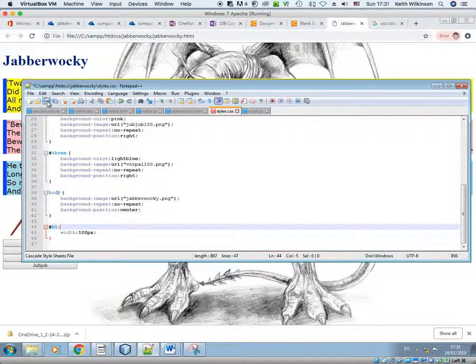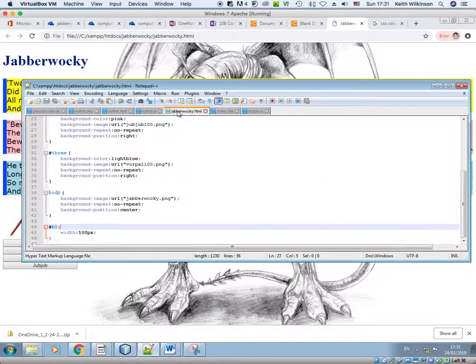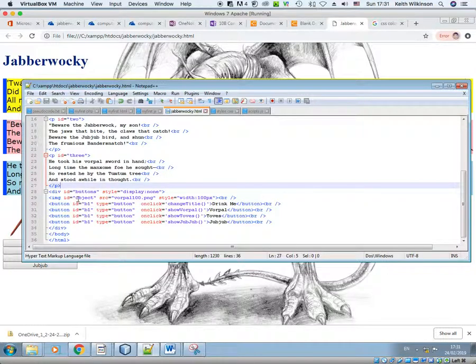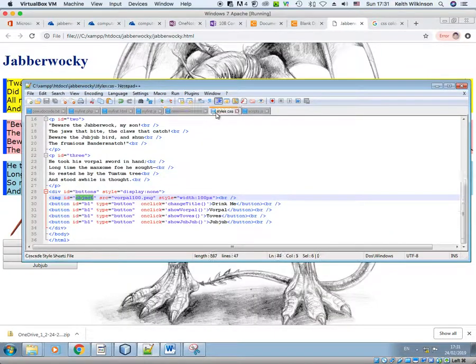Now I couldn't do that with the picture because the picture, the image, has already got a name, object. So I couldn't just change it by doing it in the B1, but I can do exactly the same thing with object.